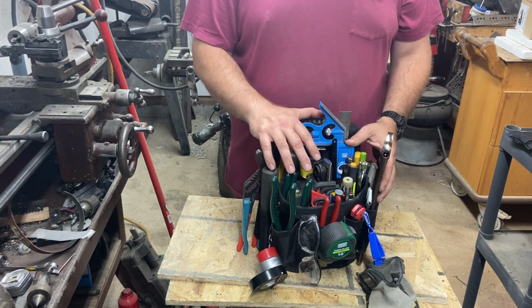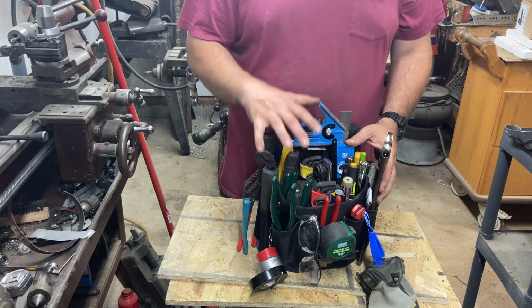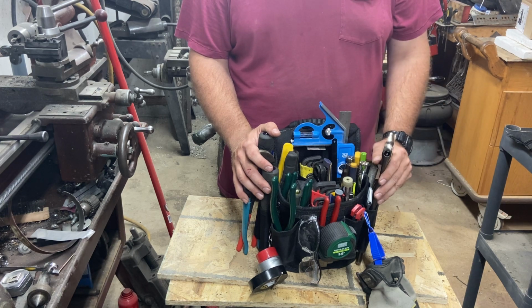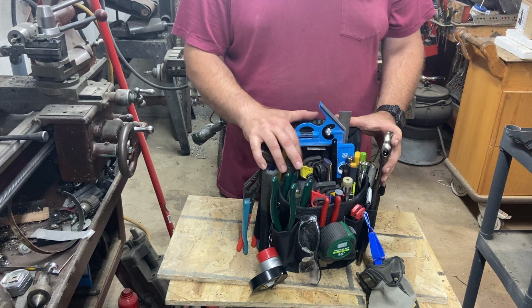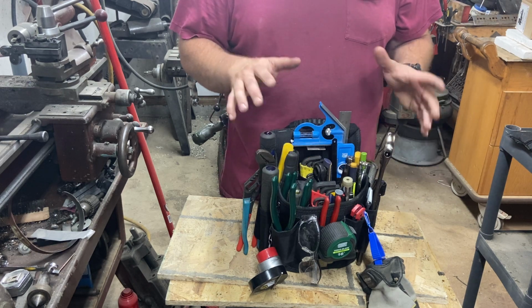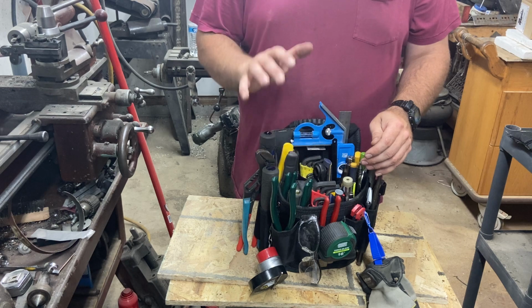This is the 13 pocket large utility tool pouch. I really like this. I've actually got a very similar setup at my day job for HVAC work and otherwise. It really does what I need it to do. It's a nice, tight, easy to use and carry package. And it has just enough pockets, I think, to keep things organized, but not so many that you're fighting what you can put where. So I really like it.